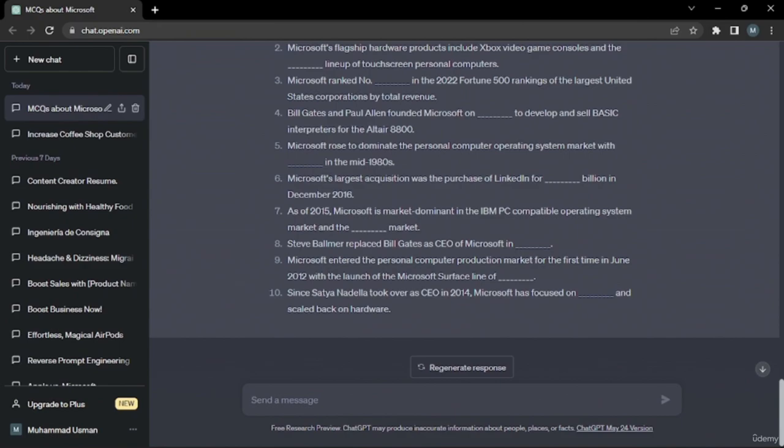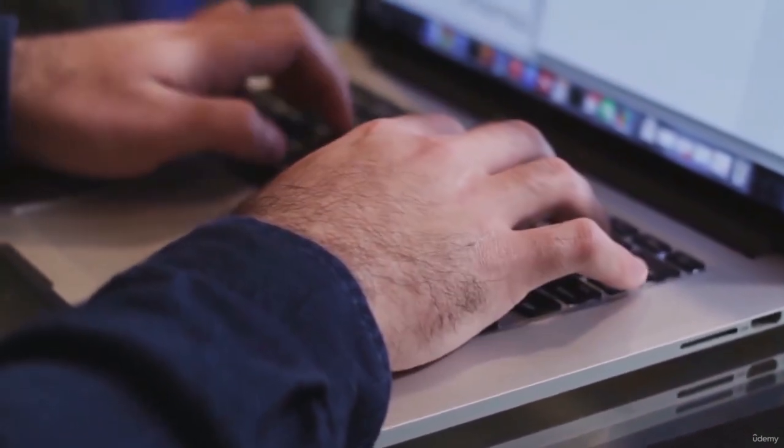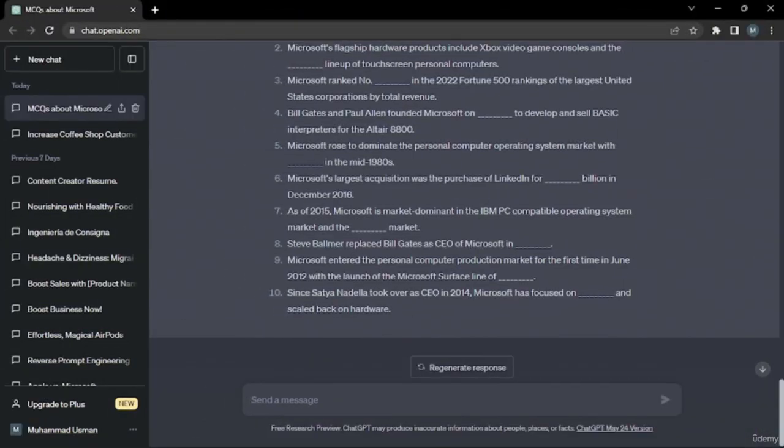All right, let's say you are a student and you are given an assignment or task from your teacher and you have a deadline and you want to do it as quickly as you can. From that, you can get help from ChatGPT, but there's a reminder. Obviously, you can get help from ChatGPT, but you cannot be dependent on ChatGPT to do the entire essay or entire homework for you, because homework is meant to be done by yourself.